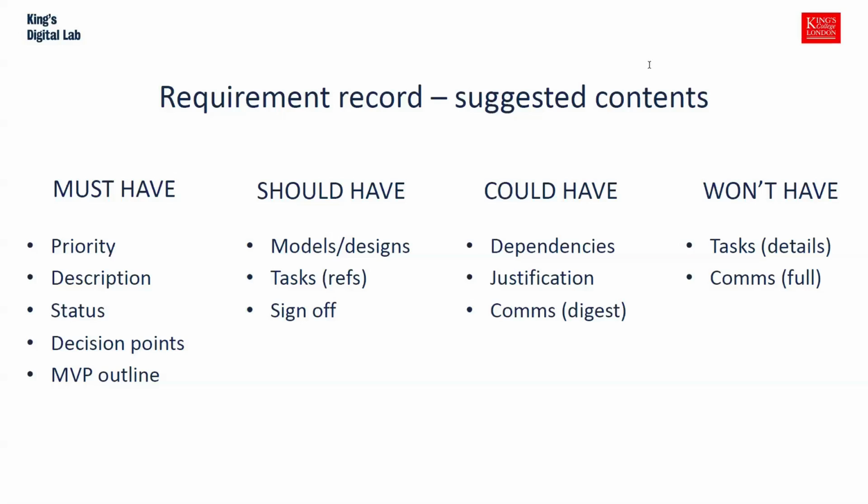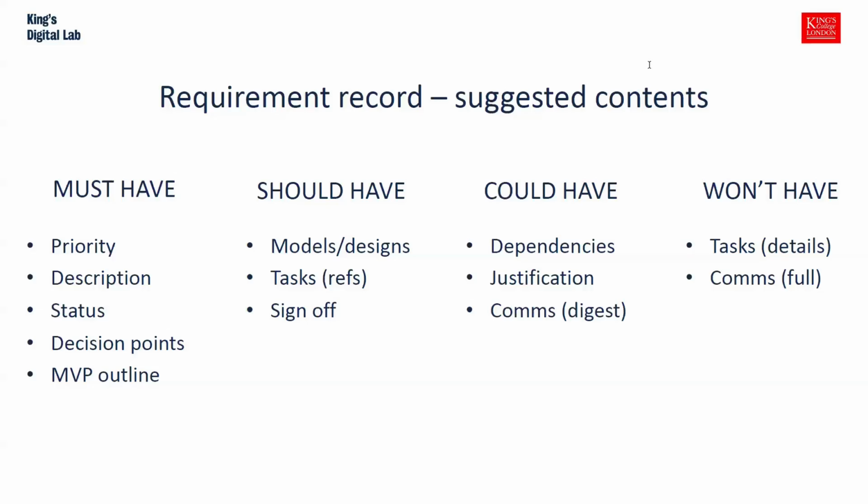Justification, this is a bit of a strange one, but it's important to me because you wouldn't believe how many times I've had the question, why are we doing this? It should be obvious, but it's actually not. It goes all the way back to those discussions in the pre-application process. So having the partners say the reason we are doing this is because eventually it achieves the goal or part of the goal that we had when we first thought of this project. That's why we're doing it. And that link can be really important to have, because if you're a designer just coming into something from another project and you say, I don't understand why we're doing this, that's what the justification does.